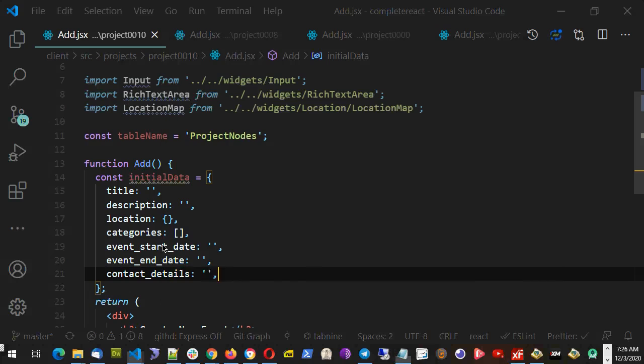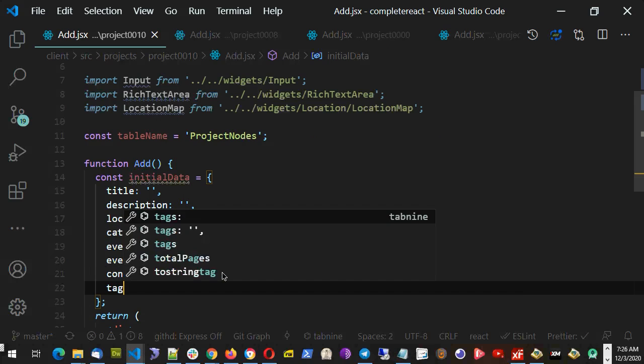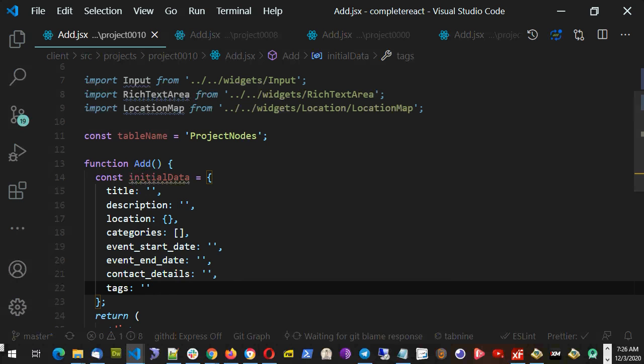Next will be the tags. So tags will be something which we will use, the tag name. And what will be the tag name? The property. Let me think on this one.